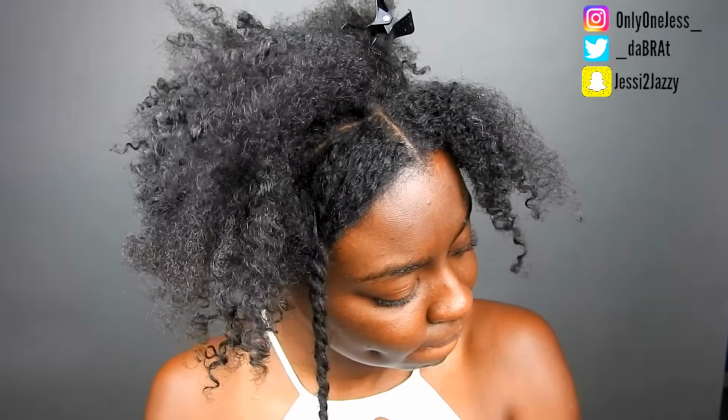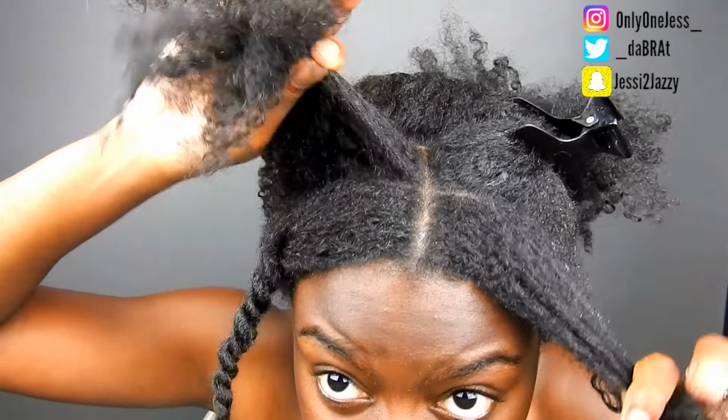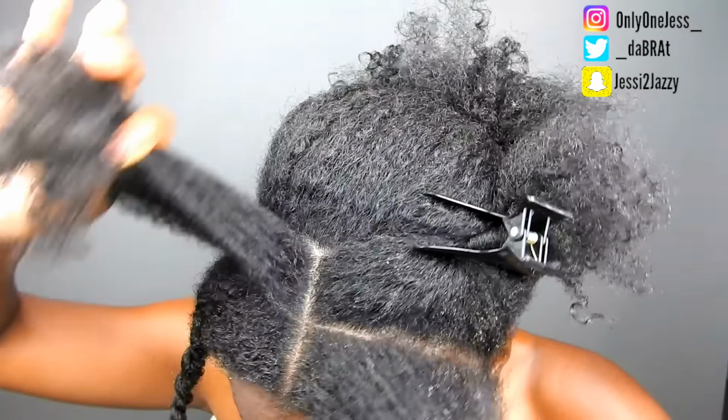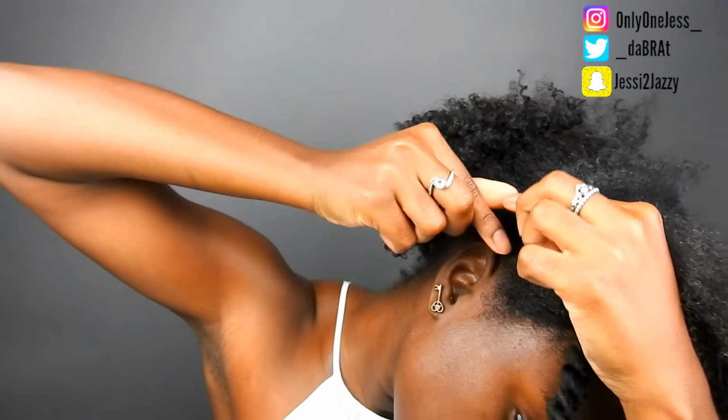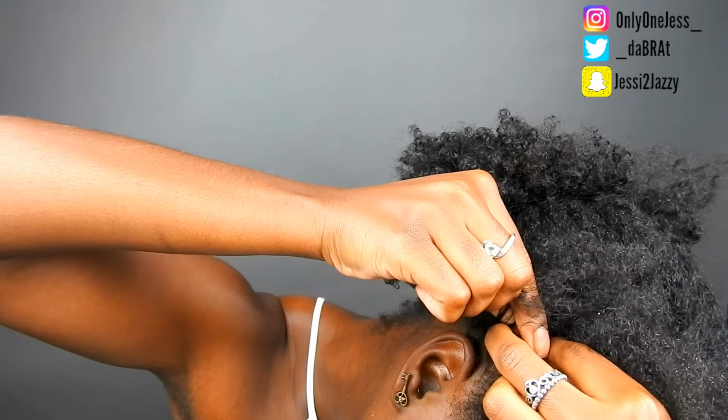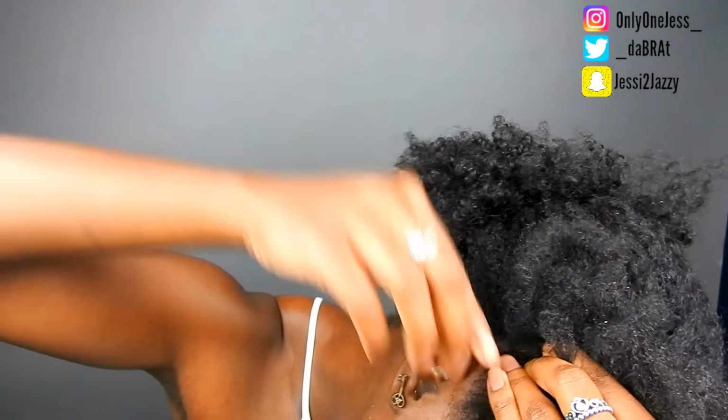So I'm going to use a piece from a back section and from a front section because I'm going to cross them over, and I'm going to show you what I mean in just a second. But the first thing I'm going to do is spray my hair with water so that it's easier to manage, and then I'm going to start in the back section and begin to braid it upward.